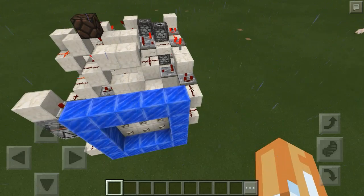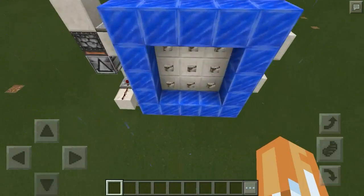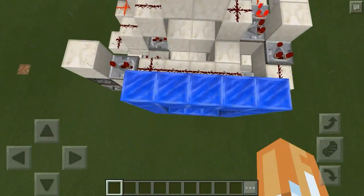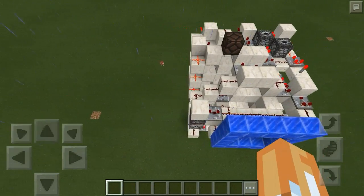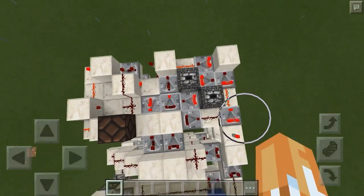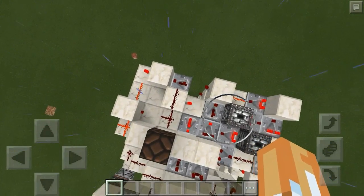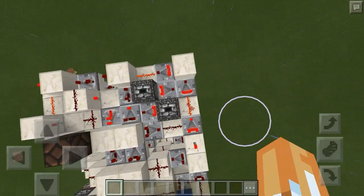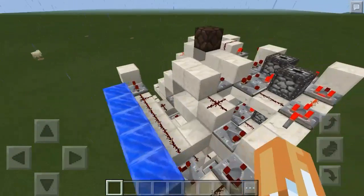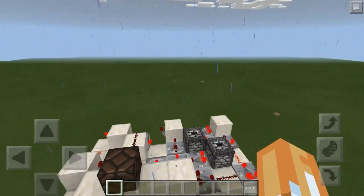Note that I did watch a video before building this, a video by Cube Hamster that actually is the same type of lock. I did not copy his stuff because he didn't make a tutorial, but coincidentally my decoder actually turned out almost exactly like his. The only difference is I had one less tick on this repeater and I used one less comparator. That was completely by coincidence, and if you've seen my test world you would know that, but I don't know if I'm going to release that or not.